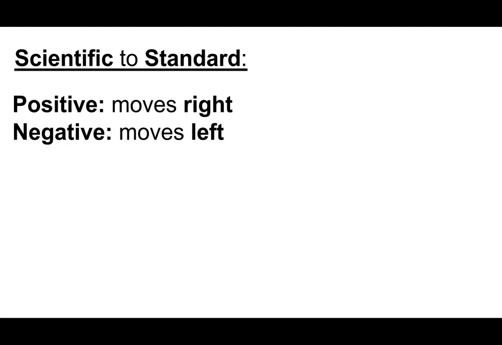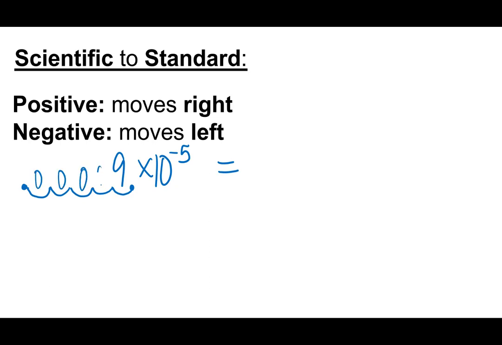All right, let's go the opposite direction, scientific to standard. Say a calculator gives us, how about just 9 times 10 to the negative 5. Let's start with negatives. In this problem, the 9 has an implied decimal right after it. Since it is a negative exponent, we need to make this number smaller. So we need to go to the left 1, 2, 3, 4, 5 places. Anywhere where there are blanks, you will put zeros. And so this number in standard form would be 0.00009.